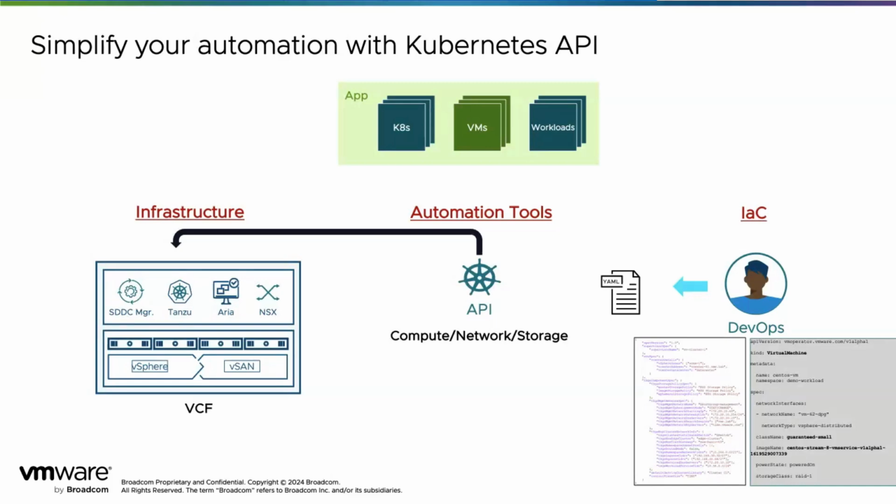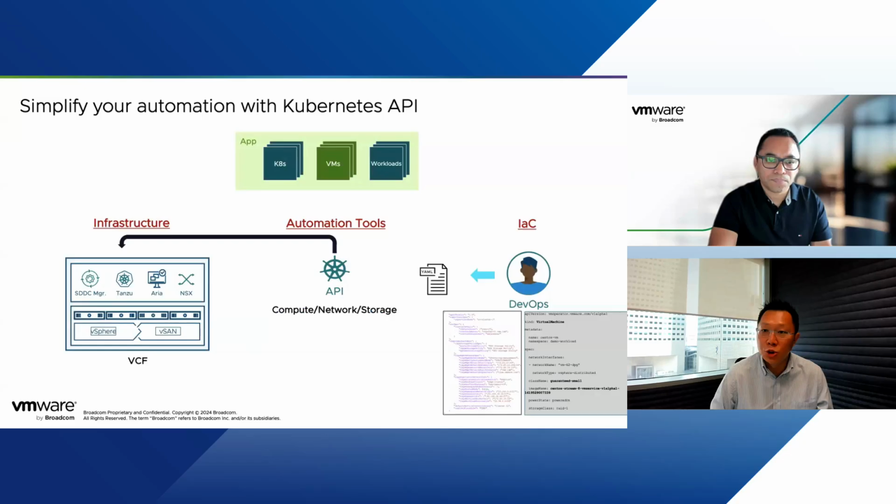Over the last few years, as we saw the proliferation of Kubernetes, a lot of customers and users started going onto the Kubernetes bandwagon, and they're gaining a lot of traction. It's very easy to use the Kubernetes API to automate the full stack, like compute, network, storage. So VMware acknowledged that, and we started using the Kubernetes API and making sure that our stack can be consumed by the Kubernetes API, whether in the form of a CLI or the actual APIs themselves.